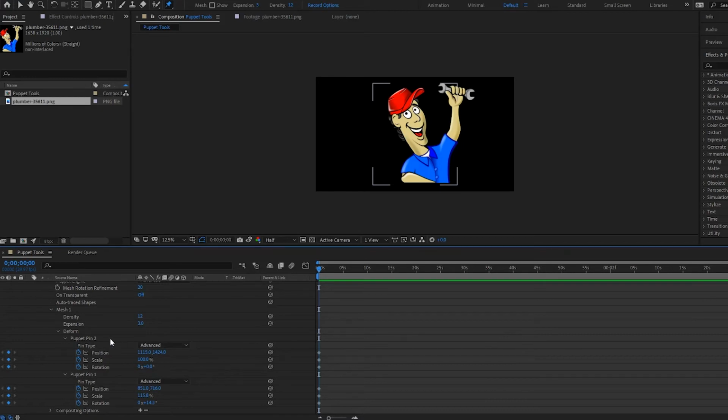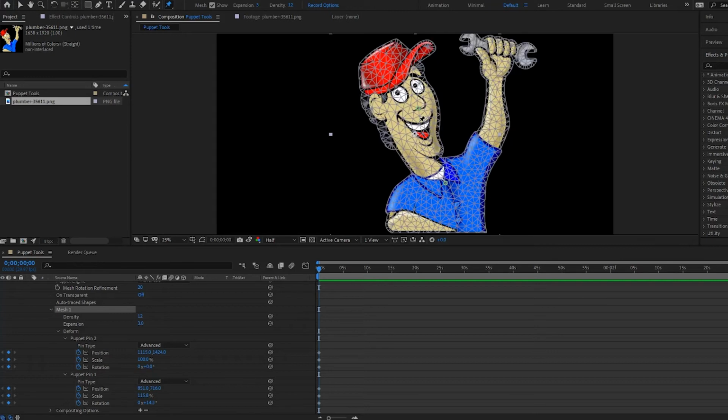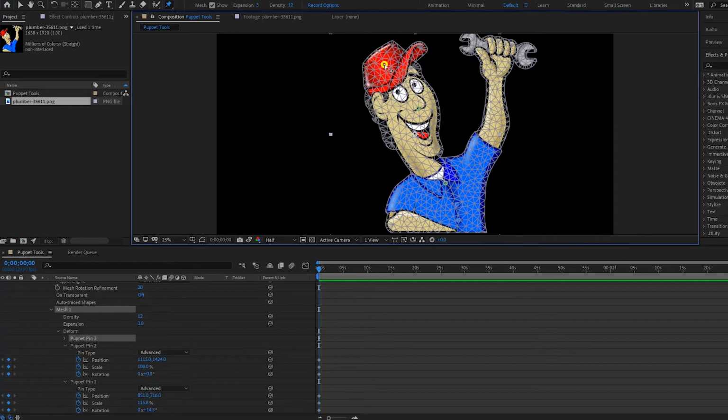All right, so now we're gonna look at what the mesh actually is and how it works. So the mesh here is basically what is being affected when you use the puppet tool. So if I zoom in, you will notice that we have all of these different triangles, and this is what is actually being affected. And when you create a new pen, notice that more triangles actually appear so that you can manipulate it better. I'm gonna delete these.